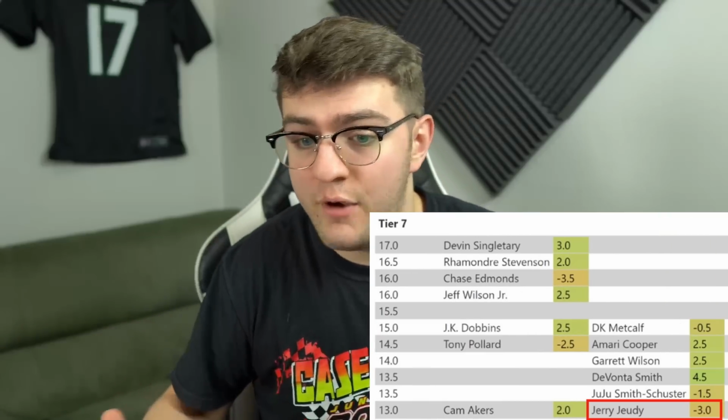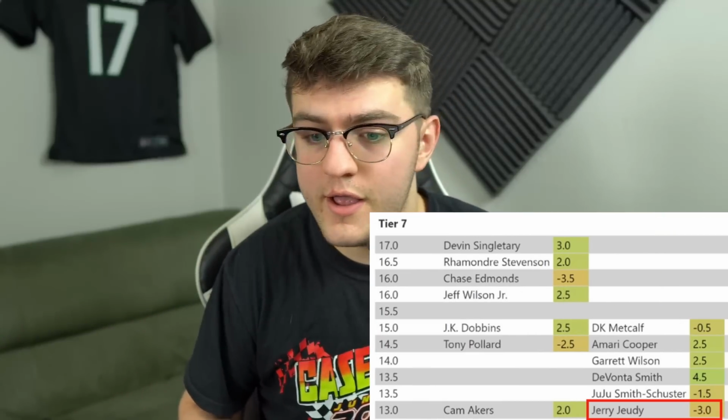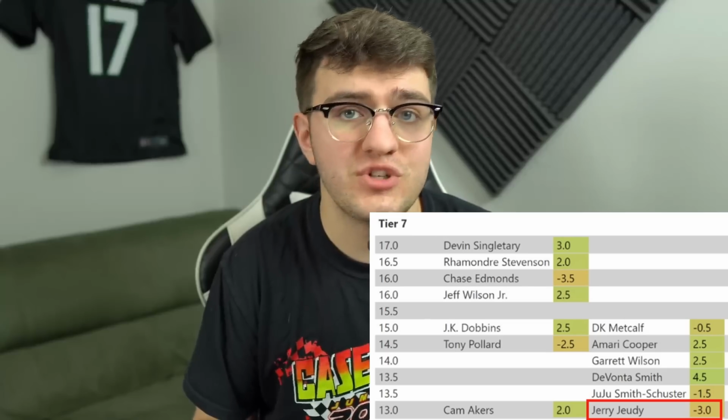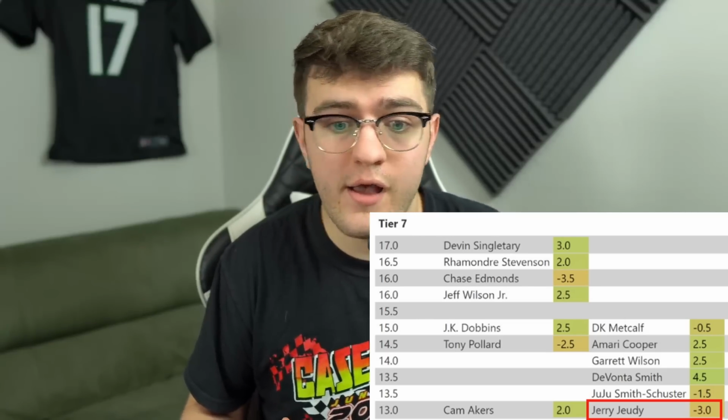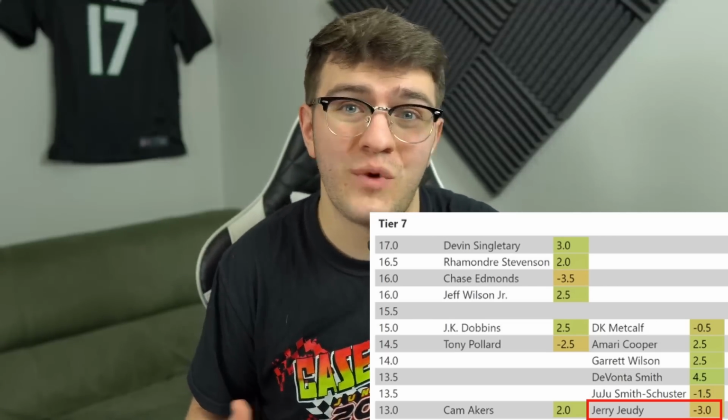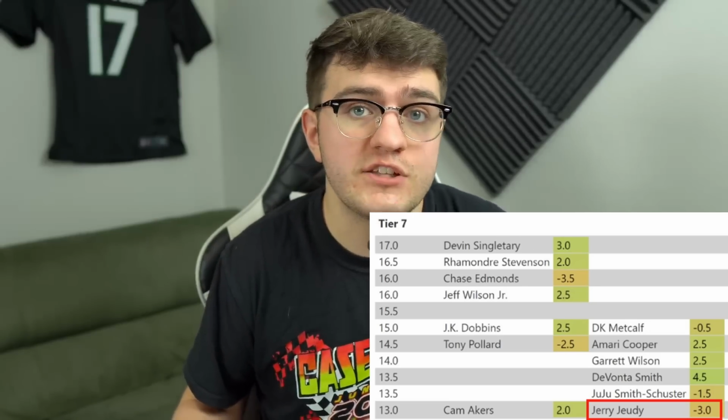So Jeudy, for me, I still have him as a top 24 wide receiver rest of season. He's like wide receiver 33 in this trade chart. If I would move any player in this entire screenshot for Jerry Jeudy, straight up, he's still very much a top 24 guy for me. I have Sutton around like wide receiver 15, wide receiver 16. I think it's fair to have Jeudy around wide receiver 24, assuming he gets back to full health in the next few weeks.